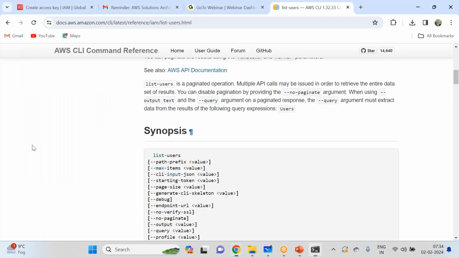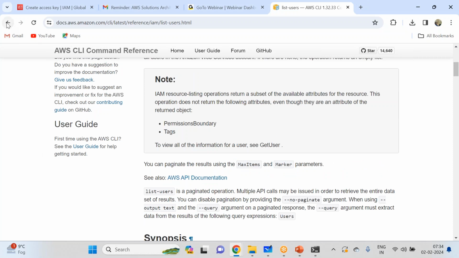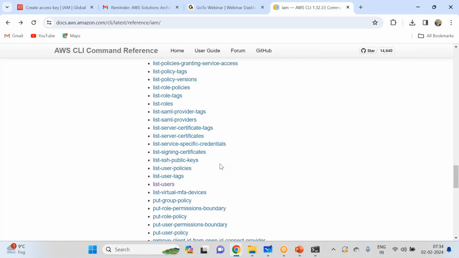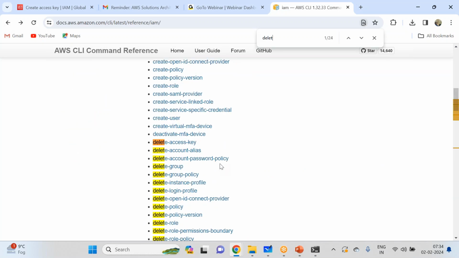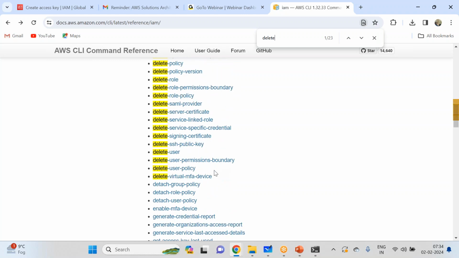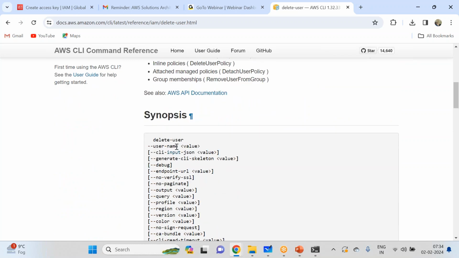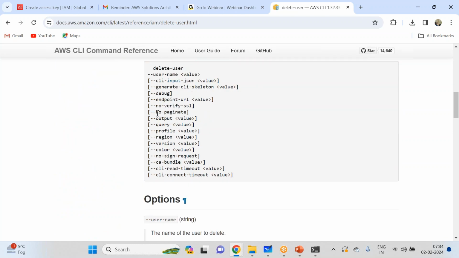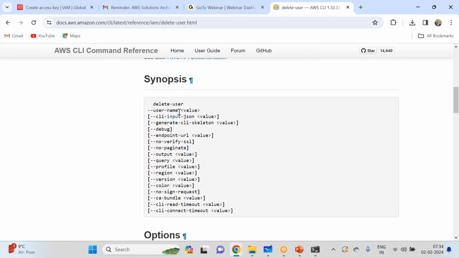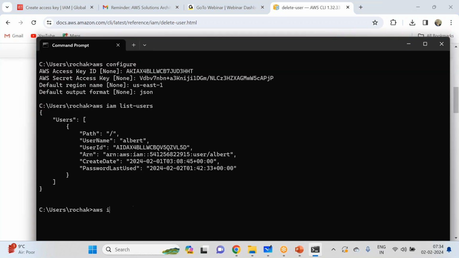Let's say I need to delete this user. So what is the command for deleting the user? Delete user, with the user name. You can see there are so many flags you can use, but right now I'll just use this. aws iam delete-user.